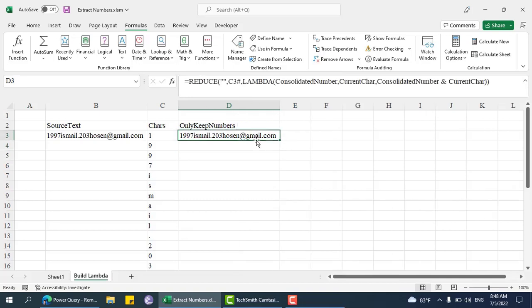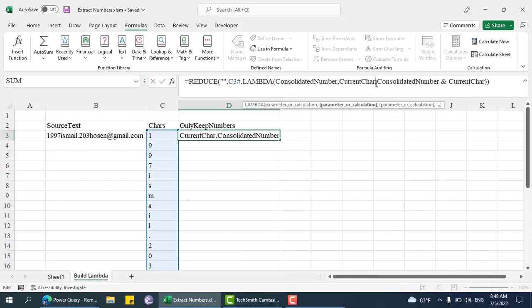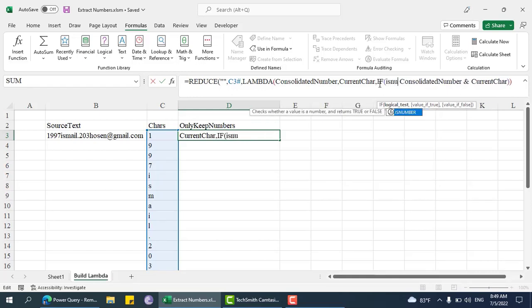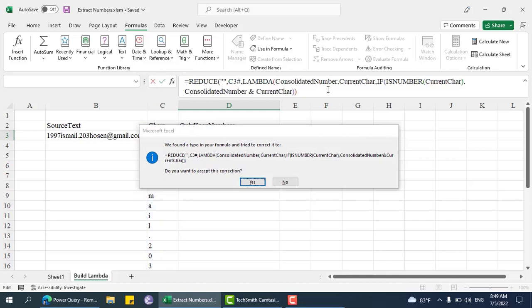Now we need some condition to decide whether to consolidate or not, right? So now I'm going to add that consolidation criteria. If this is a number, in that case we want to do this consolidation, the consolidated number and character.